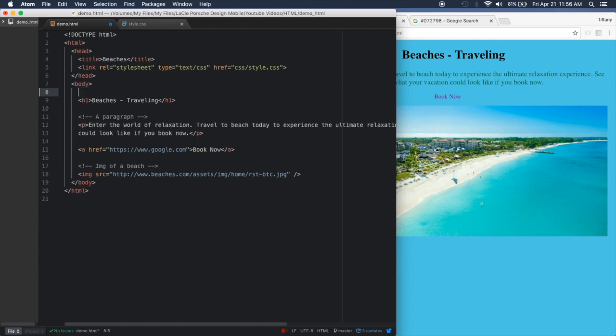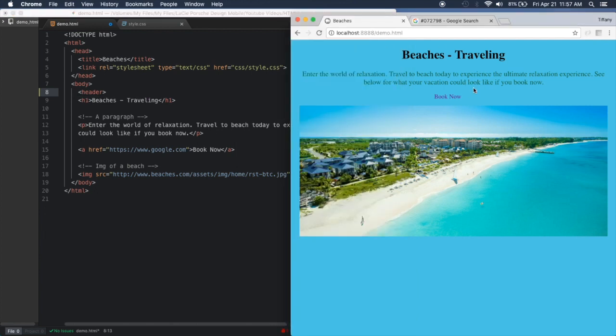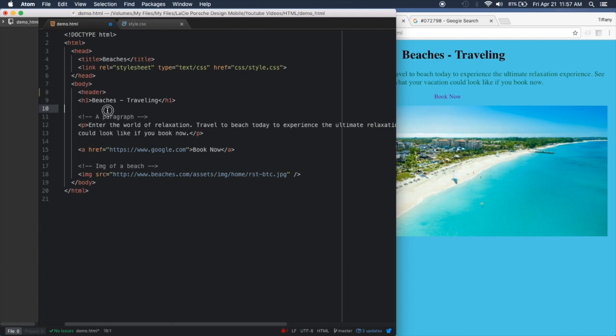So we have tags for those now in HTML5, so it's best practice to actually use those tags. The header essentially is what's going to display at the top of our page here. Now, I don't think there's any set standard that it has to hold a specific amount of things, but the header is what's going to be at the top of the page.